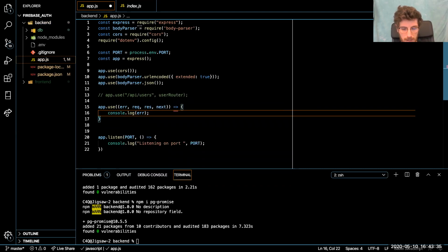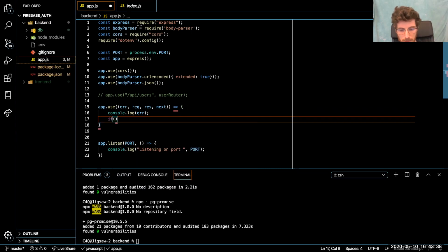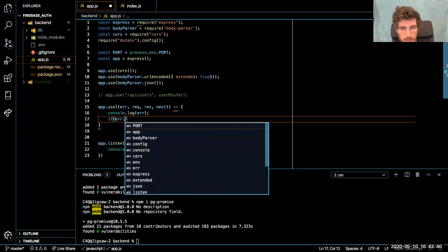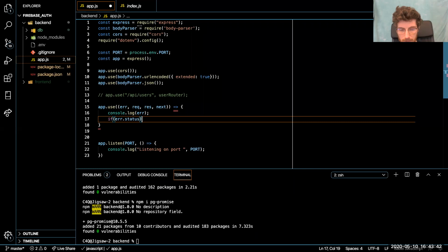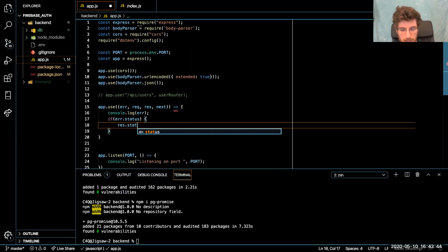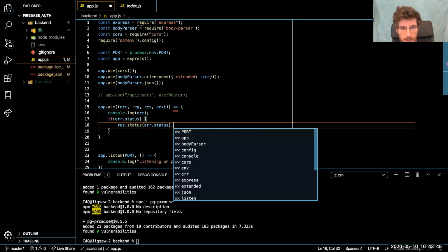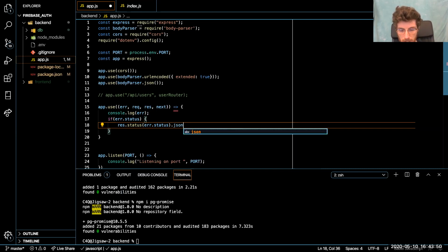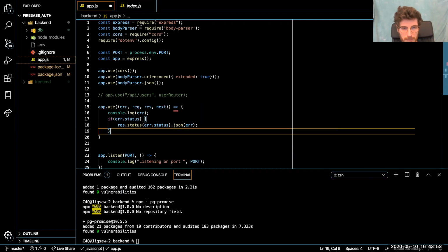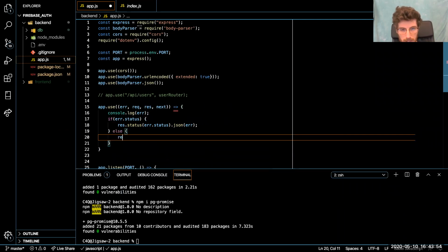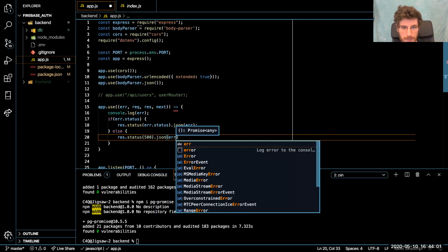And I will console log my error. And let's give some information back to the user. So I'll say if error status, I want to res.status error.status and send back the JSON of that error. Else, let's go ahead and give it a status of 500 and send back that error.